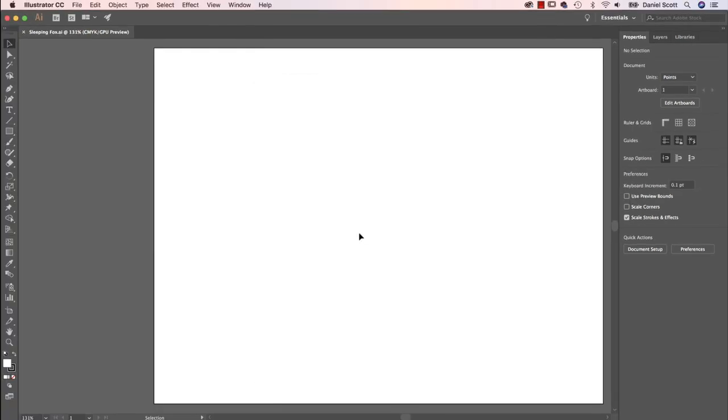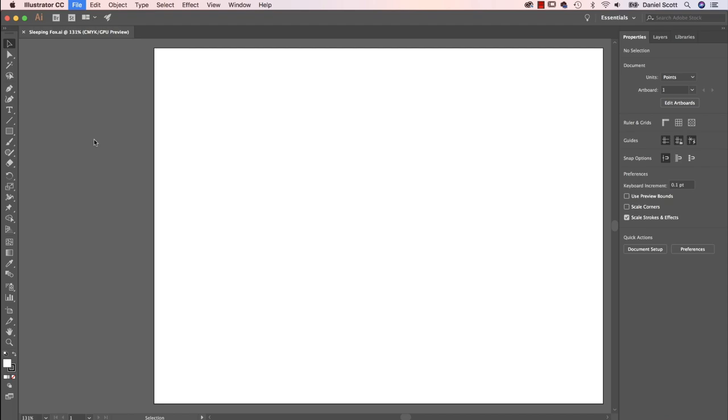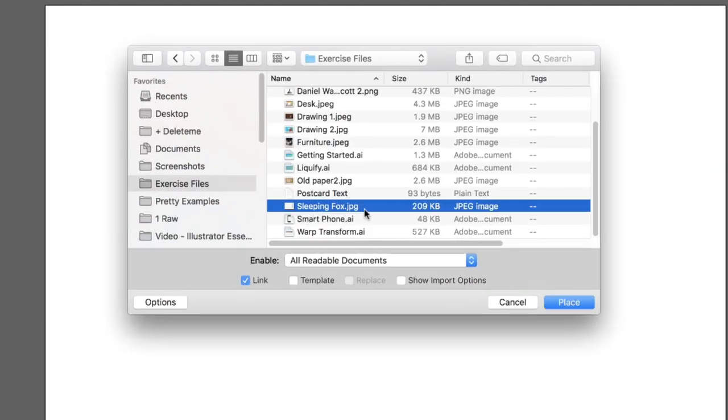All right, so we're drawing from a drawing. I've drawn it in my notebook, and I want to just redraw it in Illustrator. A nice trick to do that is I've done a scan of it, or you can take a photo of it. I'm going to go to File and then Place. Place is import for Illustrator; Illustrator likes to call it Place. Click on that. I want you to find your exercise files, and there's one in there called sleepingfox.jpg.